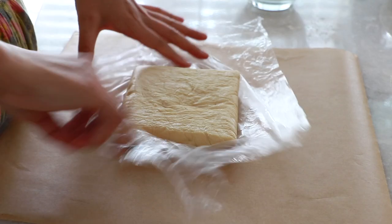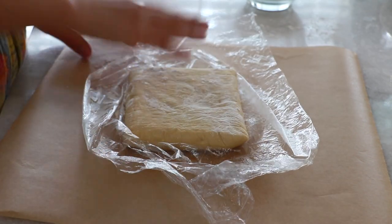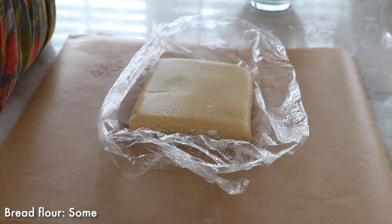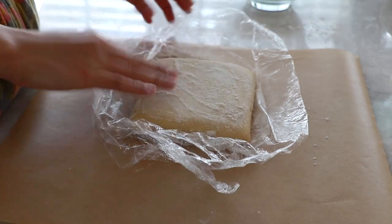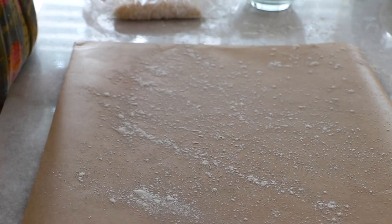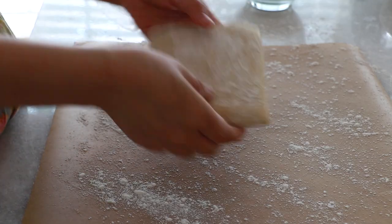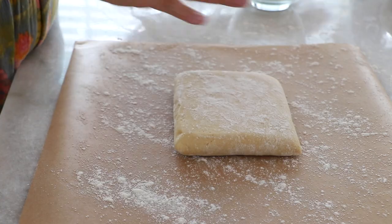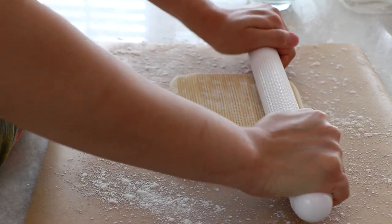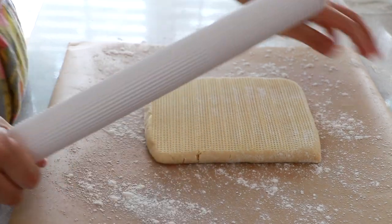I left the dough at room temperature for about 15 minutes so it's not going to be too hard. To roll the dough I like to use bread flour because it doesn't stick as much and it spreads more evenly. But if you don't have that, you can use all-purpose flour instead. It's very important to flour the dough and working surface frequently so the dough doesn't stick to the surface or rolling pin. First push push push like this until the dough gets soft enough to roll.